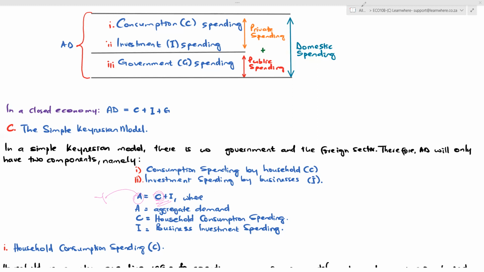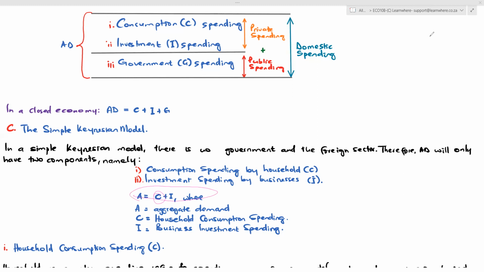We are first of all going to look at consumption spending in more detail and look at the relationship between consumption spending and income, and also the determinants of consumption spending. Once that is done, we're then going to move on to investment spending. What is the relationship between investment spending and income? At the same time, how does investment spending really affect aggregate demand, and what are the determinants of investment spending? And then once we're done with everything there, we're going to look at the full Keynesian model, which has the government as well as the foreign sector. But otherwise, this is the background. If we really understand the simple Keynesian model, adding the government and the foreign sector is really just going to be a breeze.